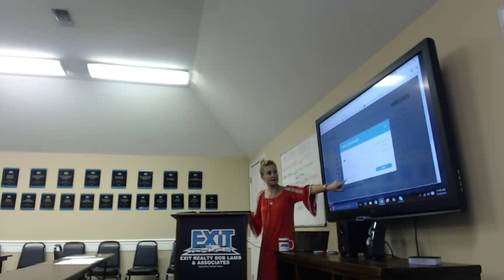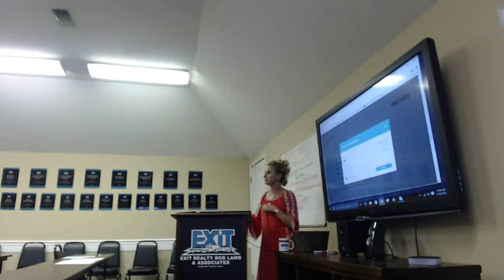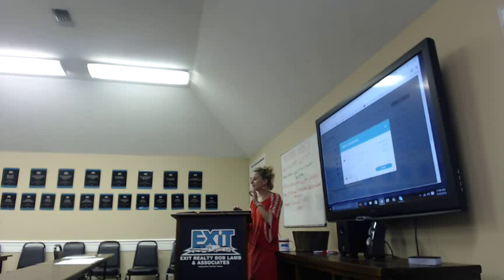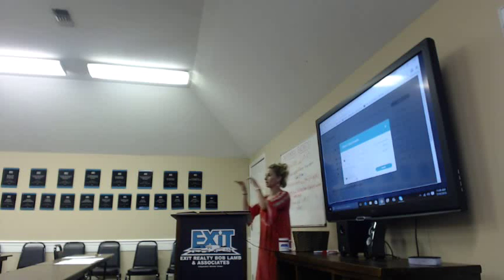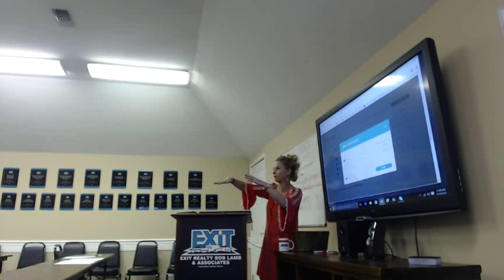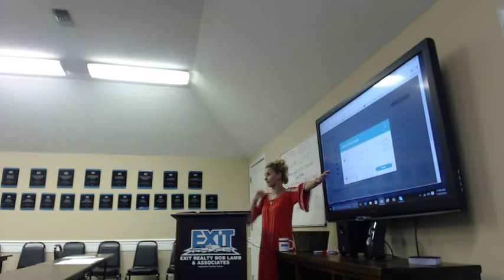Always check this box down here. It says attach PDF to email. Because what happens is when you check that box, a PDF is attached to their email and they can just go straight to that PDF and they can pull out the entire file. They don't have to go click on the link. They don't have to go into Dotloop and do all this. They can just click the PDF.